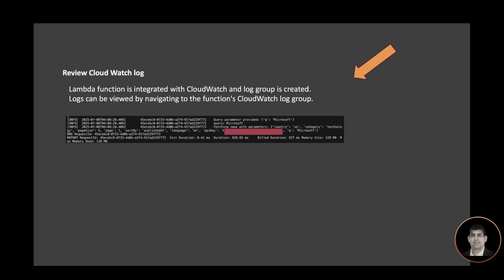I can also review the CloudWatch log, because a Lambda function by design is integrated with CloudWatch, and it will create a log group and a stream. And I can look at the log and see, am I getting a query string parameter, or what kind of flow within my function is happening. So CloudWatch log, just like any other logging mechanism, is a great way to watch and investigate what's happening when you do the invocation of the API, which in turn is going to invoke the Lambda function, right? That's where the code is.